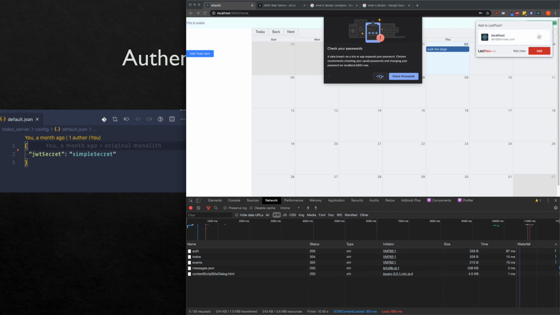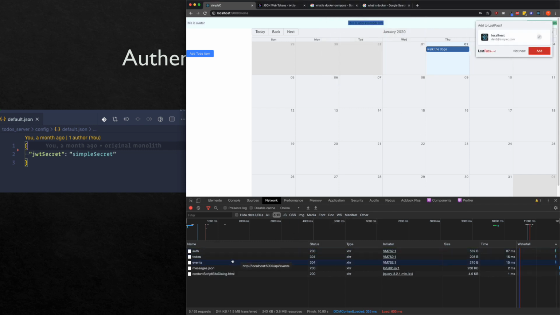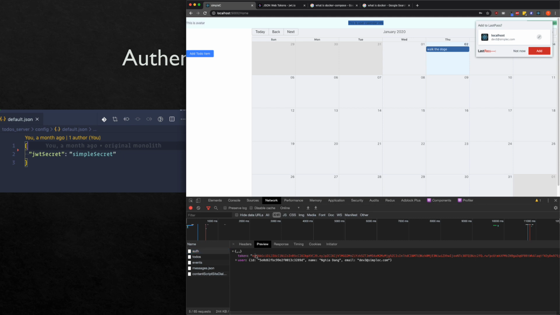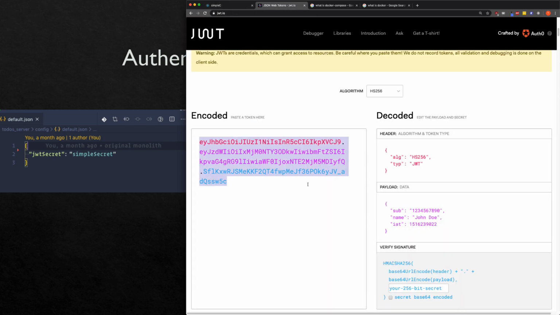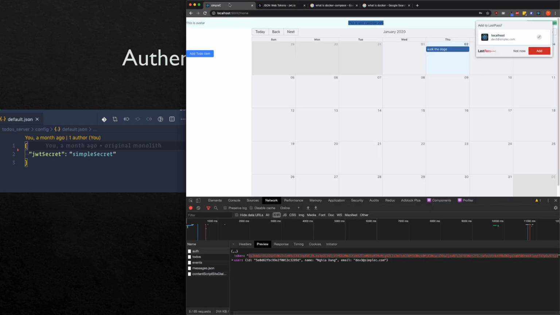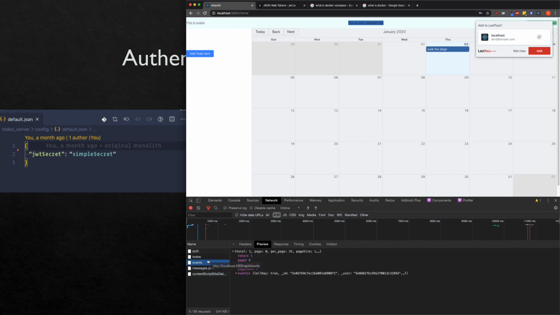So here after logging in, the client will receive an authentication token. Let's copy that. If you decode this token, it will show the user ID as such. Remember this 89D. Now with this token, the calendar service will use their secret to verify that the token is legit and then use the user ID to look up the user table.